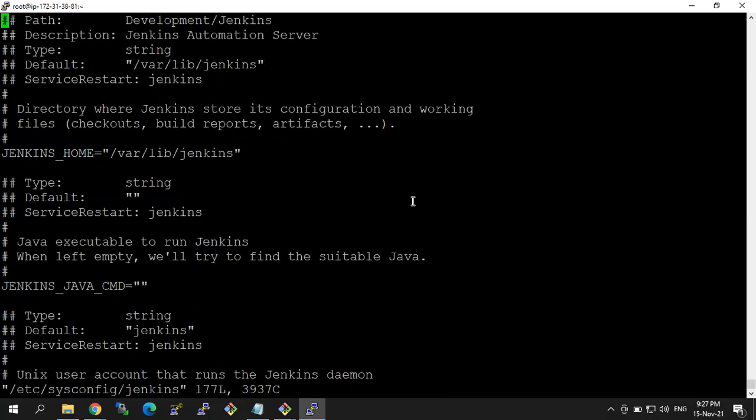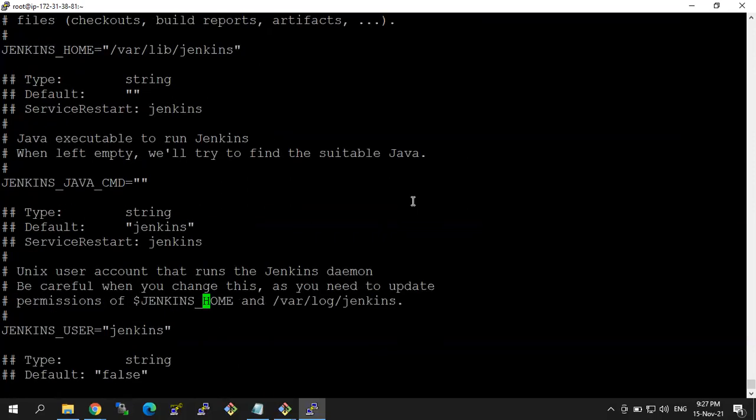If you open this file, see here, the description: Jenkins automation server, type string. The default path of installation is /var/lib/jenkins. Likewise, here you can see Jenkins home. This is the default installation path, /var/lib/jenkins.